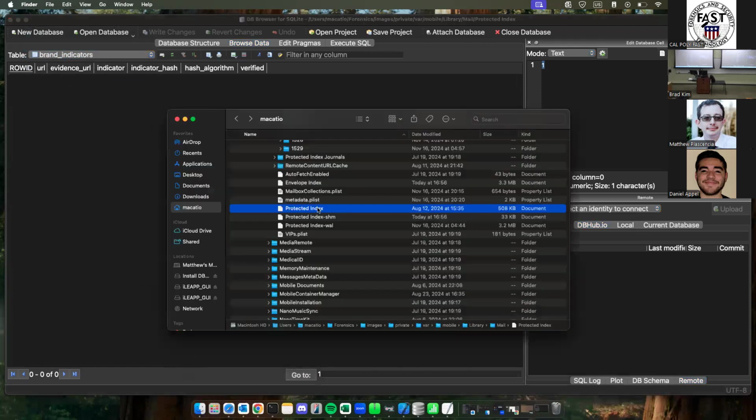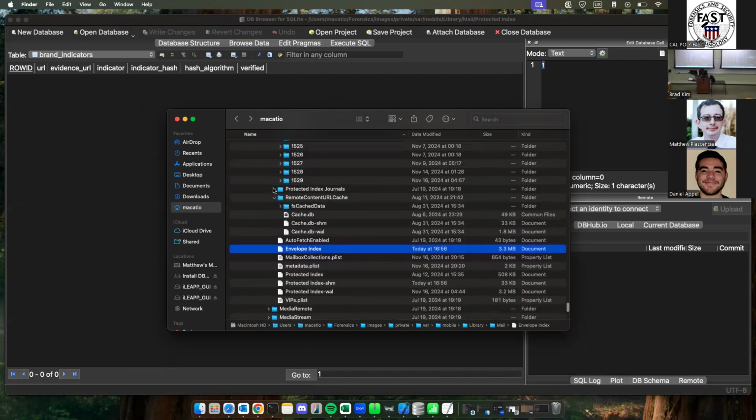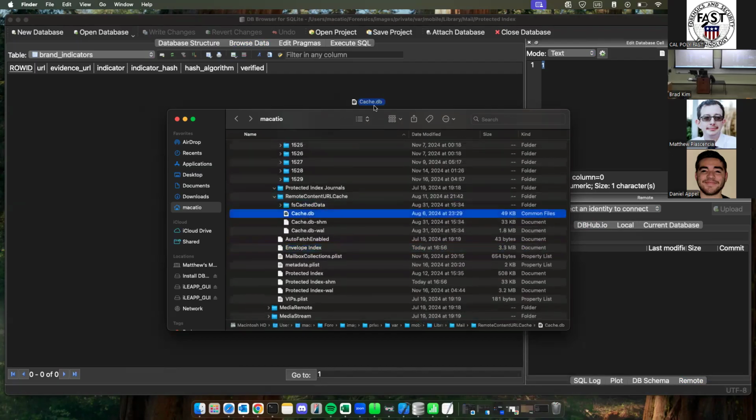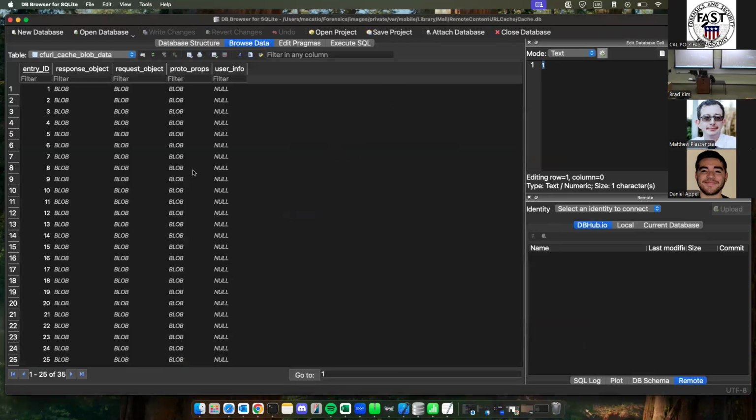So yeah, I'm still a bit confused about why this envelope index is not holding any messages, because it should be holding messages.